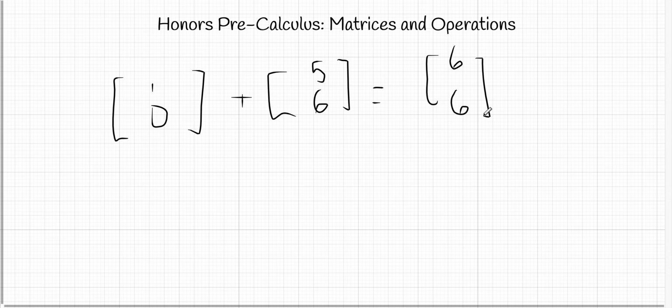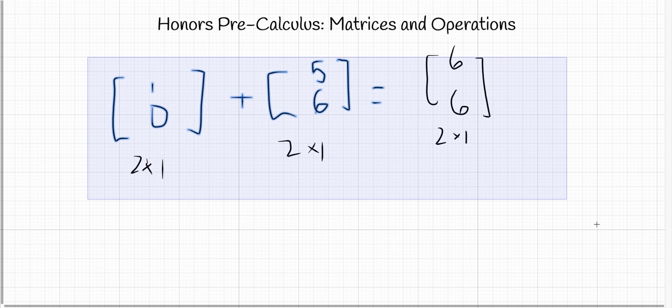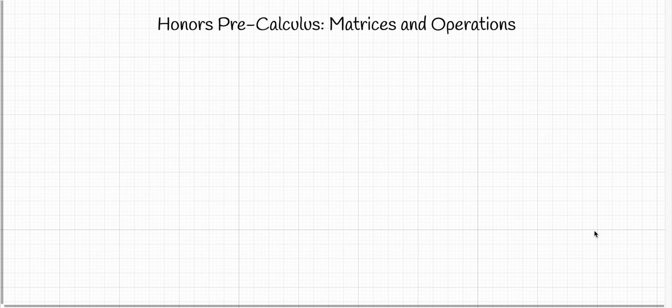And there's a little caveat here, and it's that you can only add matrices with the same dimensions. This is 2 by 1, and this is 2 by 1. So the result would be 2 by 1. But you can't add it to a 2 by 2 matrix. It has to be 2 by 1 with a 2 by 1. You can subtract in the same way as well. When you're subtracting from the 0 matrix, that would basically be finding the negative of it.